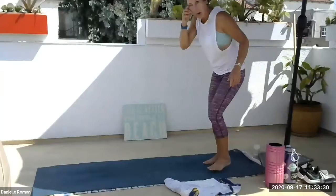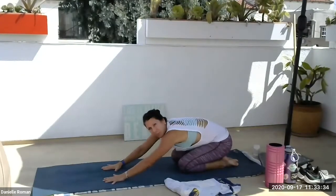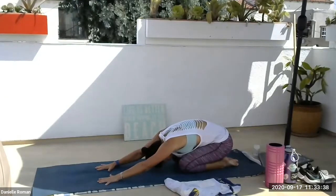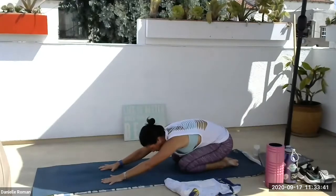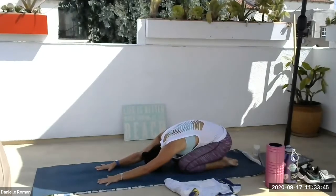All right, we're gonna start out in child's pose. Spreading your hands out, walking your hands as far forward as possible. Feeling your glutes sink into your heels. Getting into your breath.